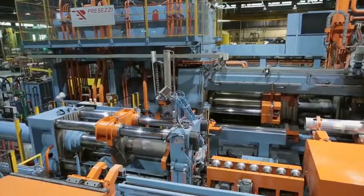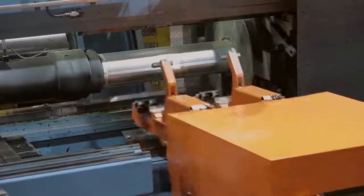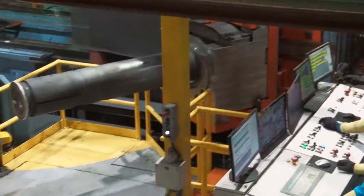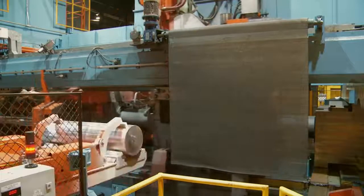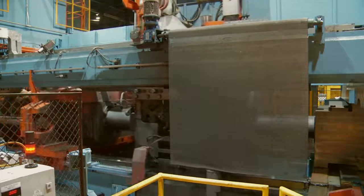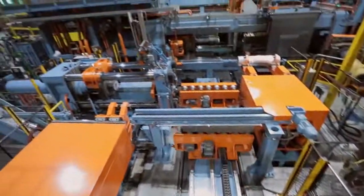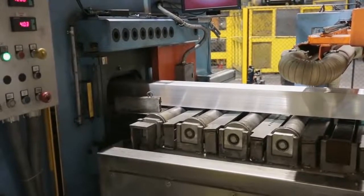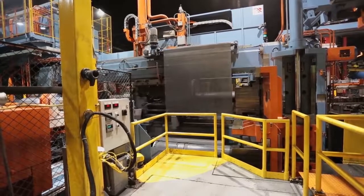The second extrusion method is indirect. With indirect extrusion, the billet is still inserted into the container. However, the die is placed within a hollow stationary ram. In the indirect extrusion process, the entire container and billet move together over the hollow die stem, and material is forced through the die opening. With this method, we eliminate the majority of the friction on the container walls, which results in more uniform extrusion temperatures and less pressure required for the extrusion process.